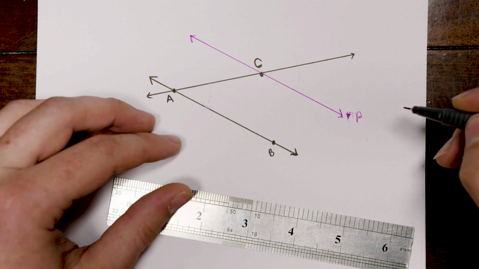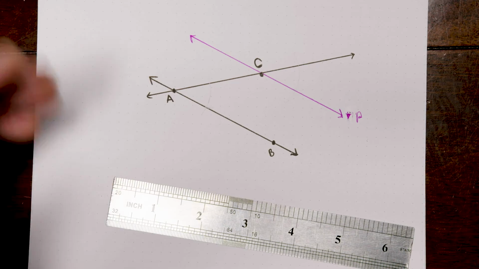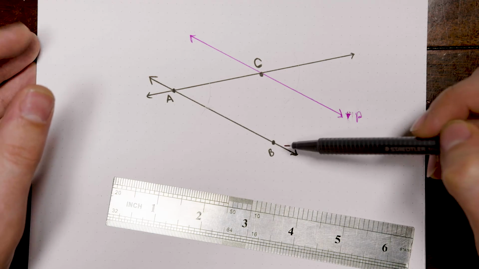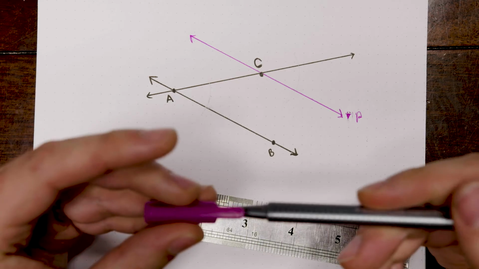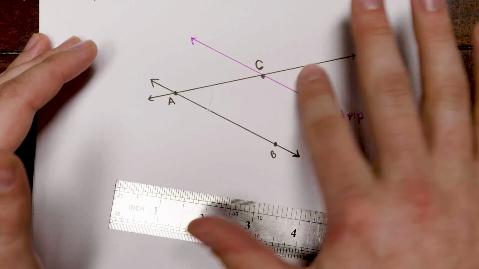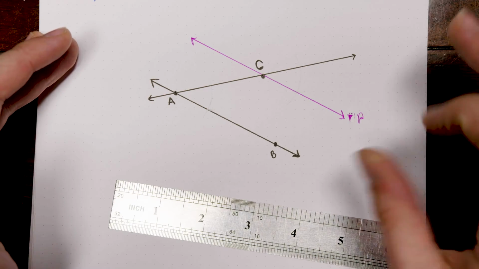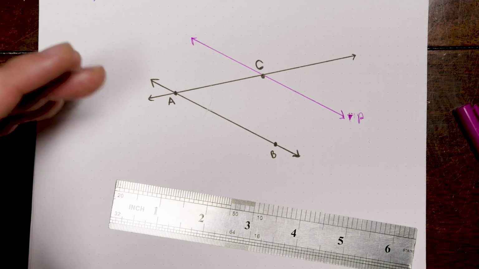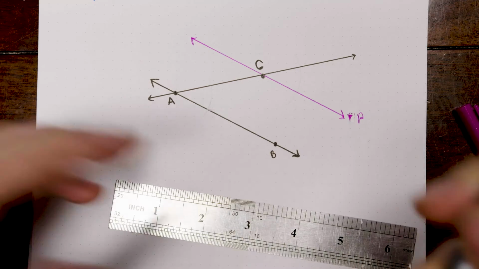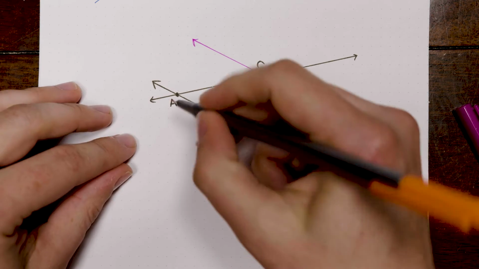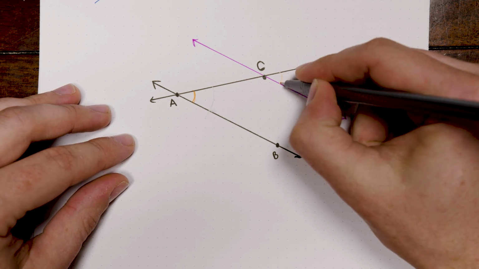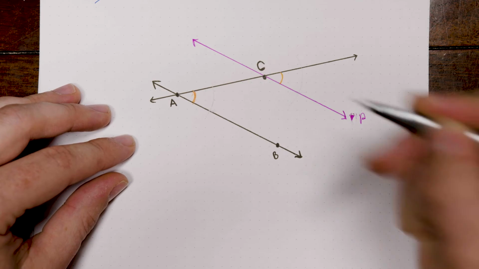Line P. Fine. Now, so we've made a line P that is parallel to line AB. Now, that's how to do the construction, and that's all there is to it, right? So we're just basically drawing a line and drawing another line and doing a point. Now, we know that these lines are parallel because, and this is the point that we're trying to illustrate, we know because we copied them that this angle right here is congruent to this angle right here. All right, we know that those two angles are congruent.